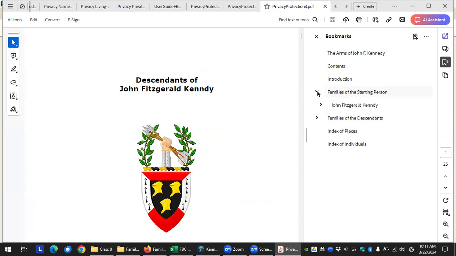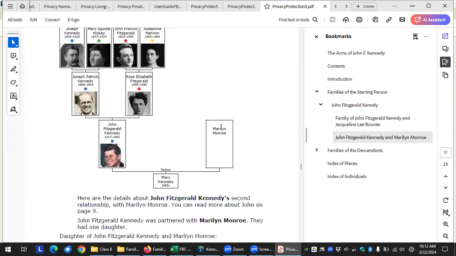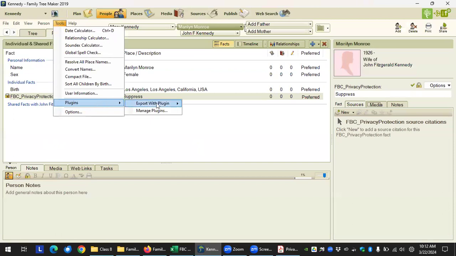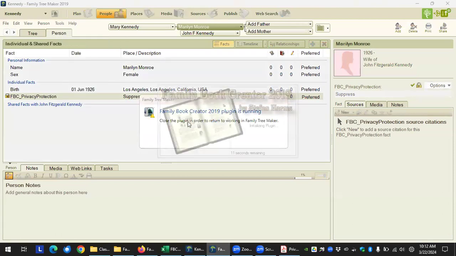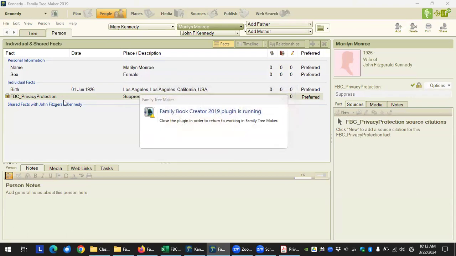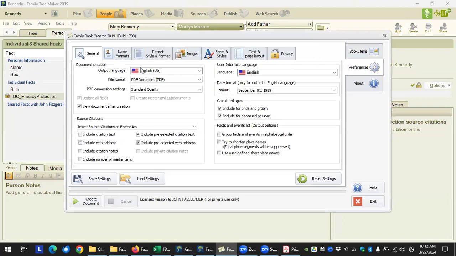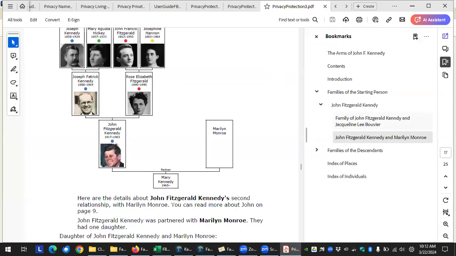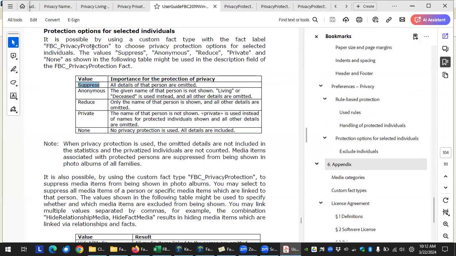And then let's see, what did I do with this one? Oh, yeah. And with this, because this is even some stuff in the group, I've told people, okay, use this privacy protection fact. But if you do not turn on the privacy feature right here, then the FBC fact type will do no good if you don't enable the privacy.